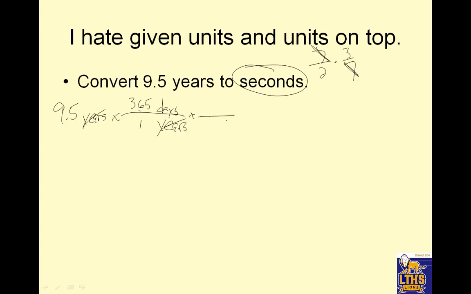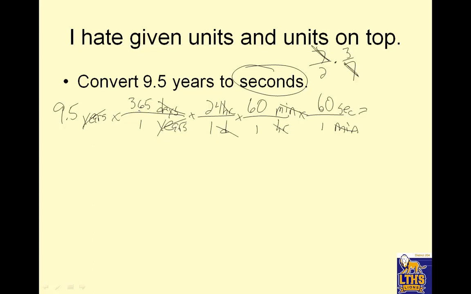So I'm hating days. I hate you, days. And I'm going to go into seconds, but I don't know that, so go to hours. 1 day is 24 hours. Got rid of you, days. But I'm in hours. But I want seconds. I hate you, hours. I'll put you on the bottom. I'll cancel you. I need to know how many minutes are in an hour. Goodbye. And now I'm in minutes, and I'm almost to what I want to be in, seconds. And I put it here to cancel it. 1 minute is 60 seconds.